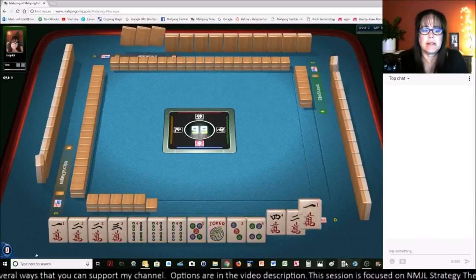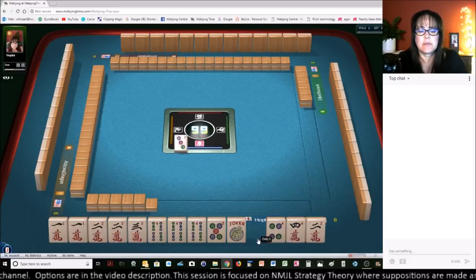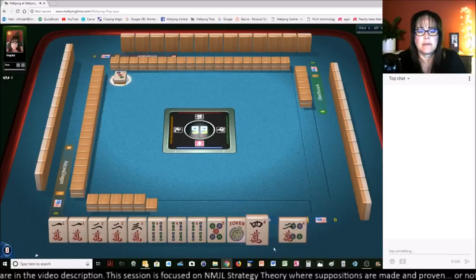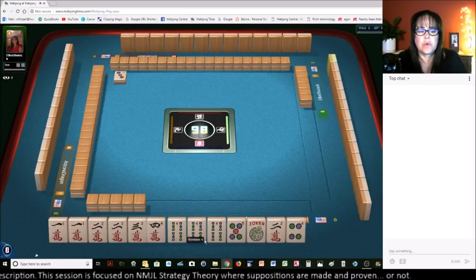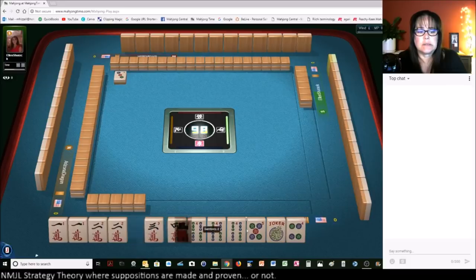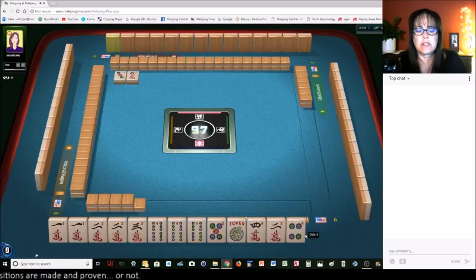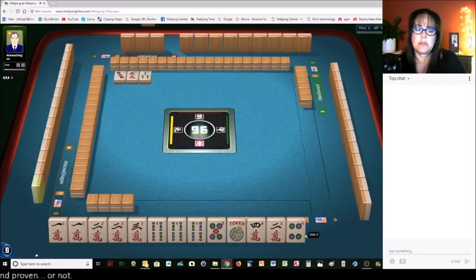Oh, look at what we got. We got the 4 back and a 1. Okay, let's get rid of the 3. 3 dots. We do have a 4 and a 2. 1, 2, 3, 4. 5 characters. I still think this consecutive run hand looks good. Three bamboos. If we can get a three crack, that would be nice.